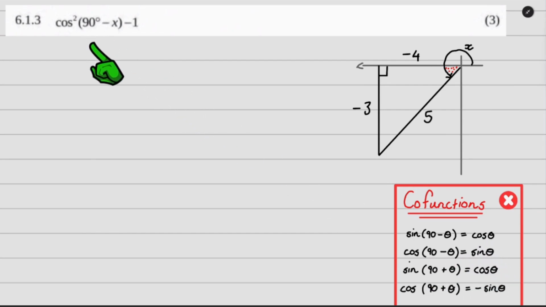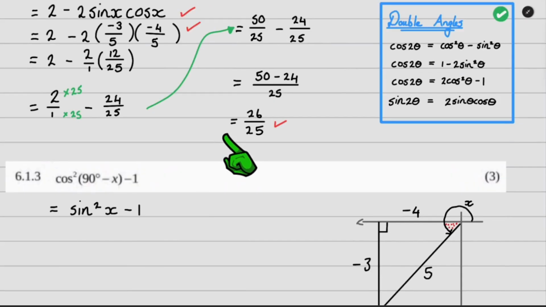And that square will just be glued on to the sine theta. And in this case, instead of a theta, it's just an x. Now we got sine x earlier, so I'm not even going to do that with my sketch. I'll just go back to my previous work. You see sine x, here we have it as minus 3 over 5. So I'll pop that into sine x's place with the square on the outside.